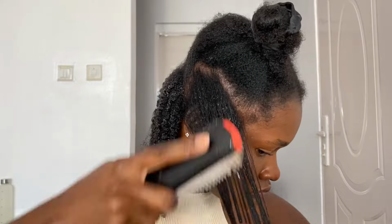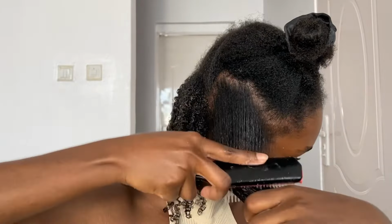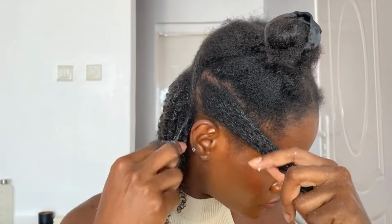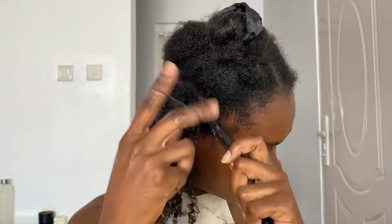So guys, while editing this video, I actually did notice that I should have started all the way from the root. As you can see, the root does not have that much definition compared to the ends. But it is fine. I'm taking notes now. So on to the next part, same process.